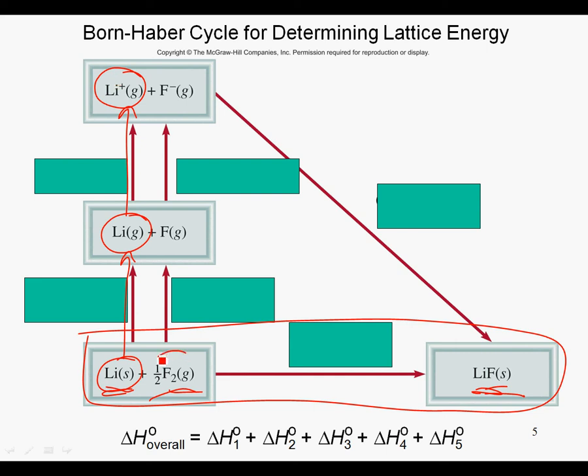Unfortunately, you probably don't know the name to turn a fluorine molecule into fluorine atoms. That process is when you break a bond and one electron goes with each atom. That's actually called dissociation. But you should know the name for when a fluorine atom turns into a fluoride ion, when an extra electron goes in. And finally, you should know the name for when the solid ionic compound turns into the gaseous ions.